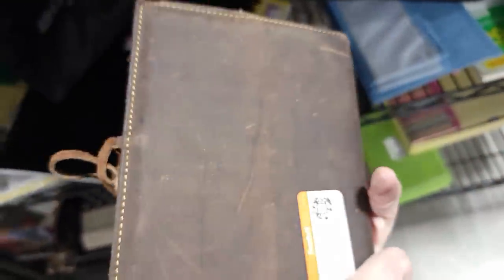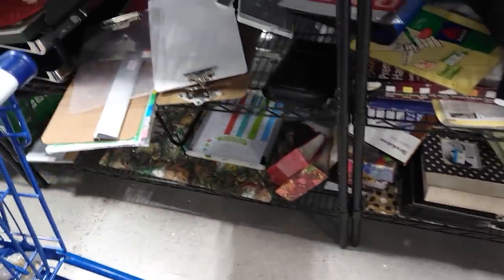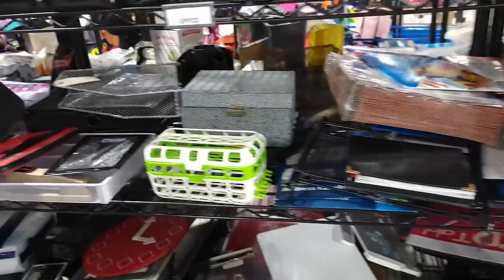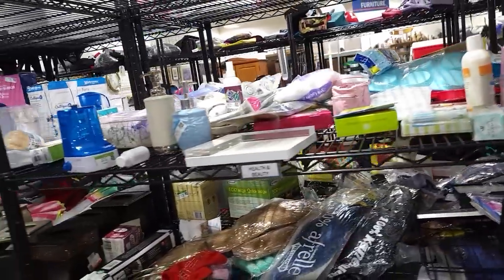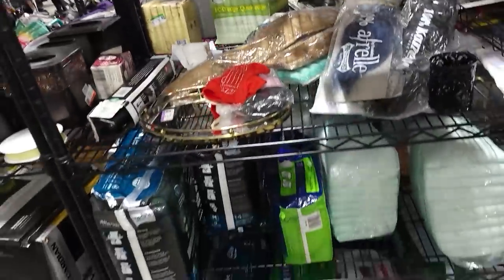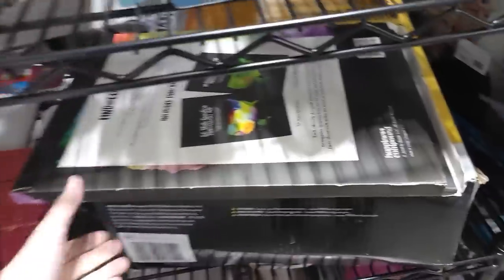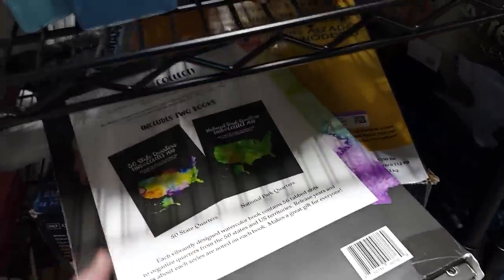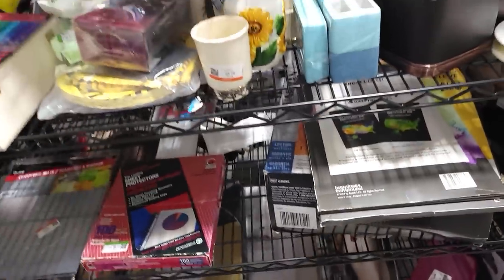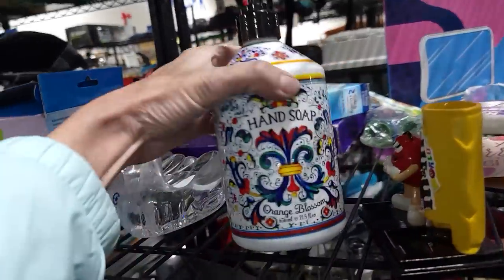It's an R in a horseshoe, and it's nice leather. Oh, it's a photo album. Goodness, so many office supplies. We're pretty set. We got our office supplies. We're good on our office supply stuff. It's under here. Oh, an elevated toilet seat. I'm pretty sure I don't need that. But somebody will. Somebody is going to need that.